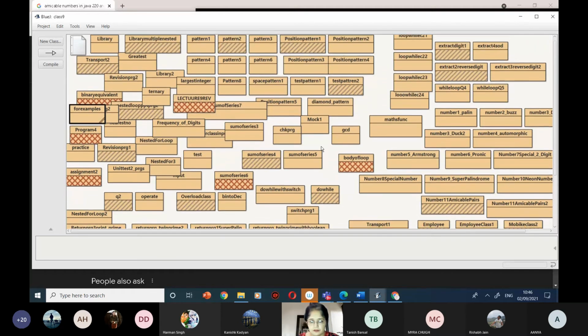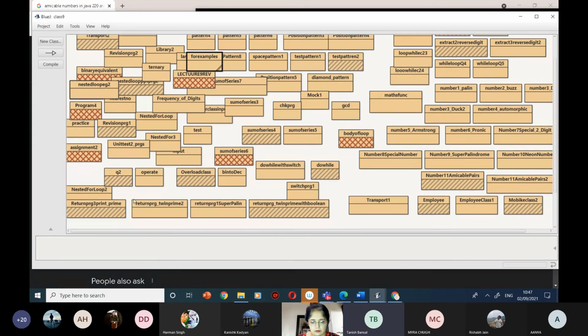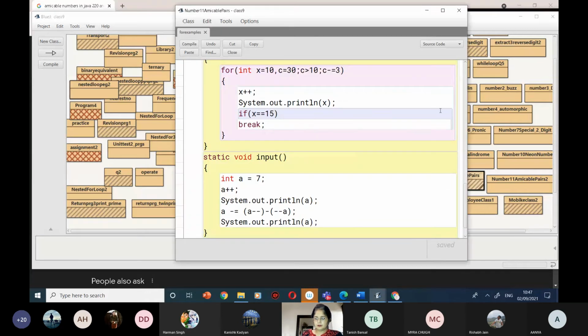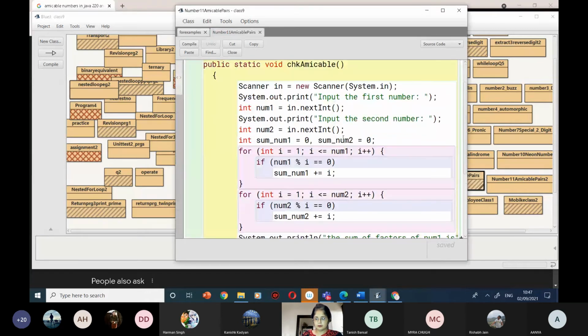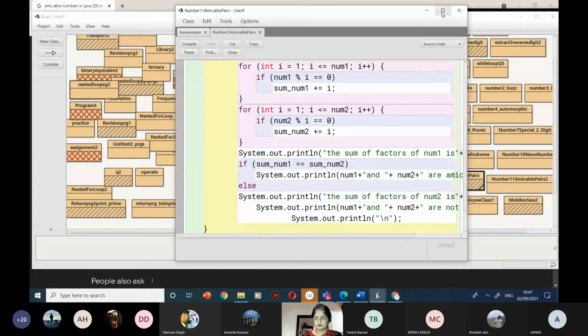Have we done any question of factors before? And there are amicable pairs. I have that question, amicable pair. But okay, we will not be able to understand this. Yes, it's already there.